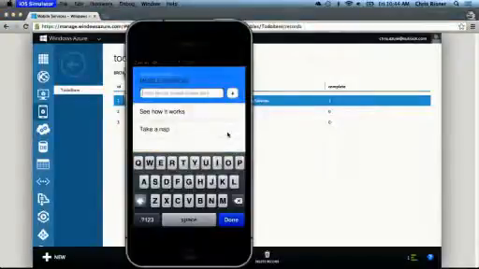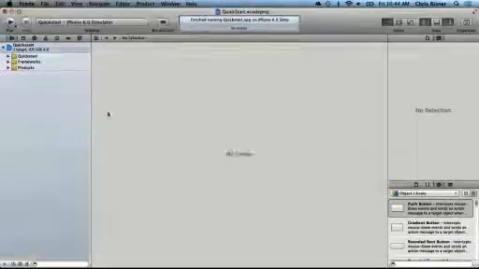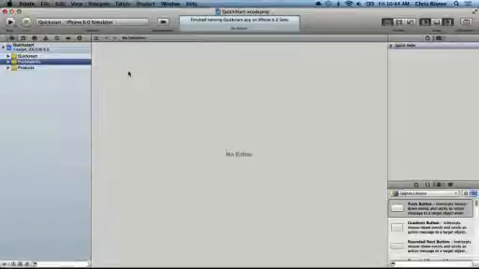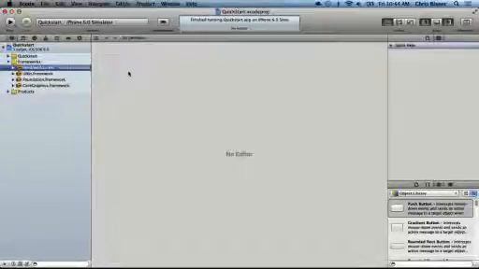So now we can kill our application, and we can actually start looking through some of the code. The first thing we're going to see is if we open up this frameworks folder, we see there's a Windows Azure Mobile Services Framework. This is the SDK for mobile services for iOS in native Objective-C, which actually contains all the functionality to connect directly to mobile services.